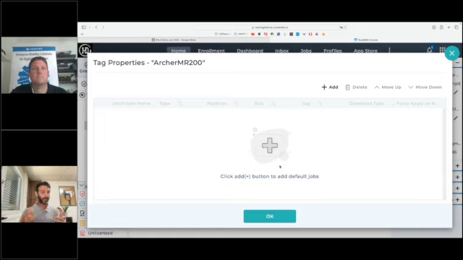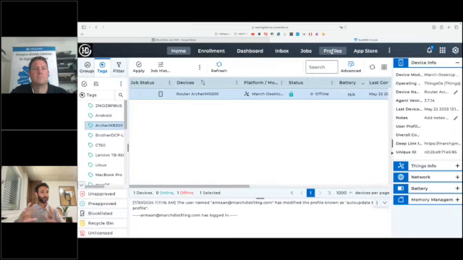So both methods can be applied automatically to a device, but the major difference is that profiles use newer Android Enterprise-specific APIs, or Apple or Microsoft Windows-specific APIs, designed for management of a mobile device, versus a job, which uses other APIs and other commands that might not have officially been designated or used for management of a device, but they're additional tools that we provide for you in case you might need them.